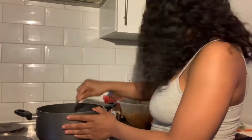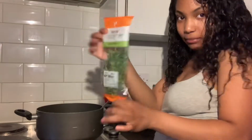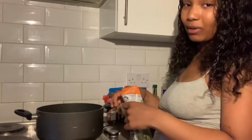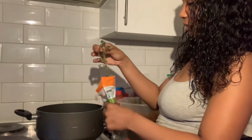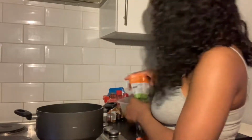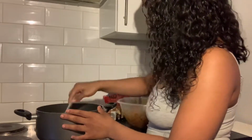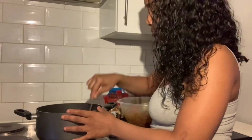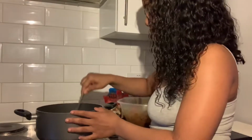So yeah, whilst you're doing this, from now I add in my thyme, so I get fresh thyme. The majority of my stuff I actually get from Sainsbury's, and due to it being lockdown, it's so hard to get stuff nowadays. It's just ridiculous. So you just add 1 stalk of thyme. I cook with a fork because I find it easier to cook with a fork personally, but you can use whatever you use at home to cook your food.